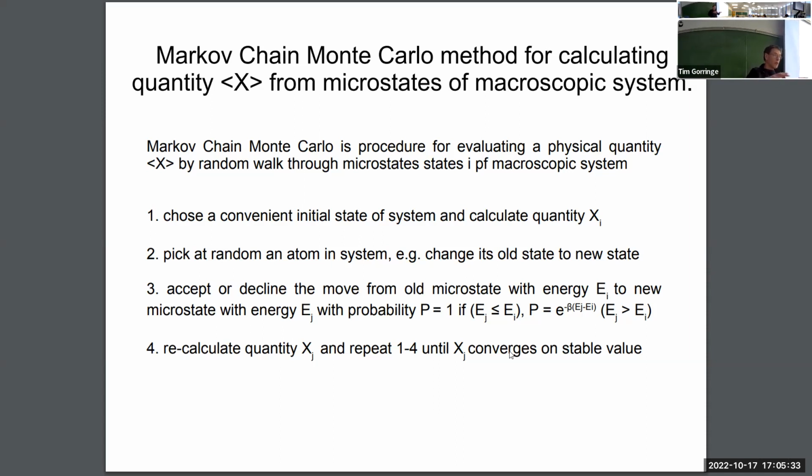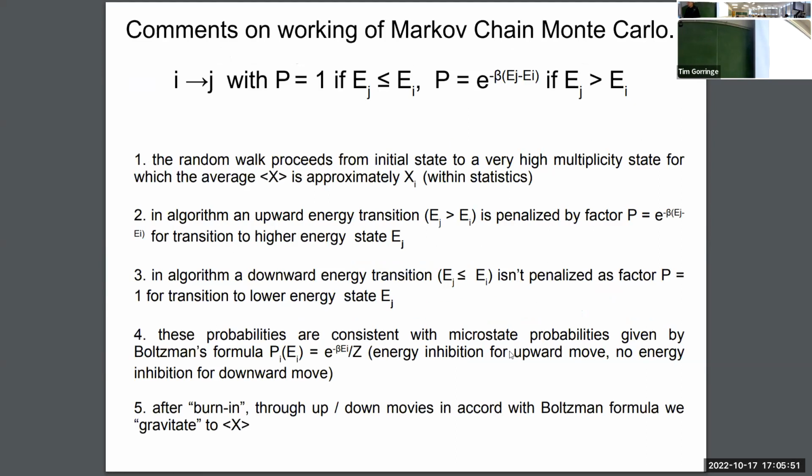And once you spot you're in equilibrium after the burn-in, then you can interpret the energy of the state, of the microstate, as being, at least statistically, the average energy of the sample. So that's the procedure. This is just a slide to argue a little bit why this procedure works.